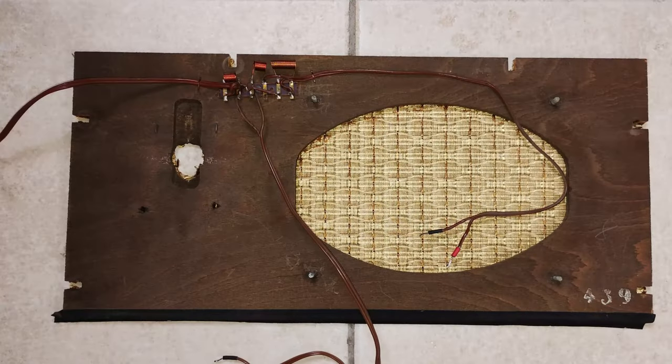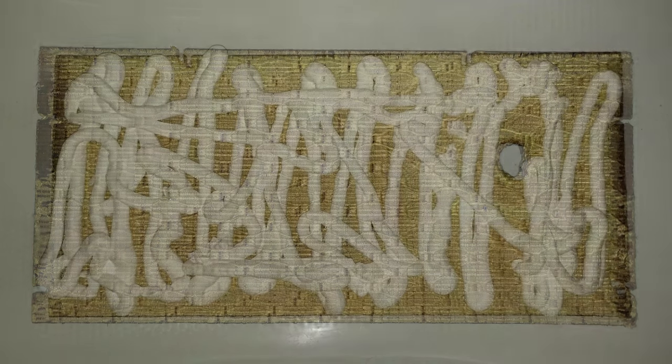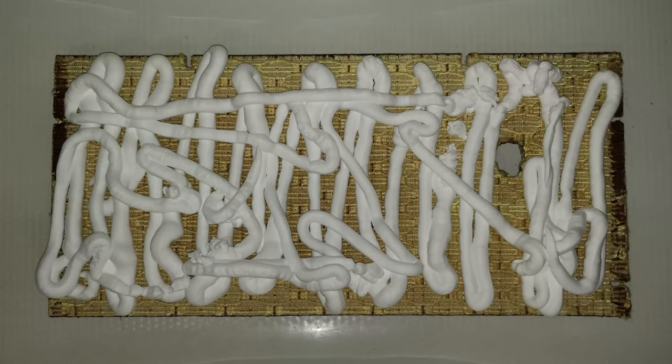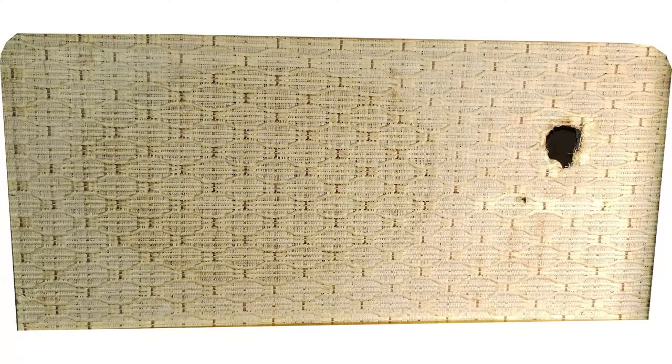Also the speaker wires were removed. Instead of replacing the grill cloth, an attempt was made to clean it, using shaving foam. Please notice that the plywood of the speaker panel should not be soaked in water. An hour later, the shaving foam residues were removed, and this is the result.